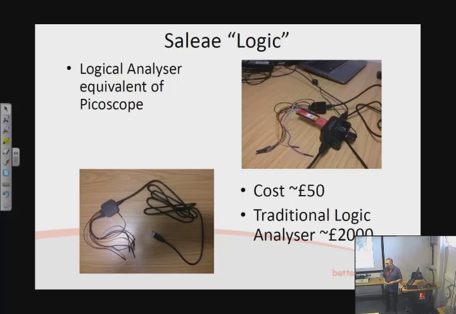So in the old days, logic analyzers were eye-wateringly expensive, even more so than oscilloscopes, because they tended to be lower volumes because of a bit more specialist kit. But now it's the same old trick where we have a pod here that plugs on to our PC, which does all our processing for us, and all the logic analyzer does is really gather the information quickly and buffer it back to the PC and an application running on the PC. And that's how they managed to keep the cost down to about 50 quid for something that used to cost thousands of pounds. So look out for those as well.